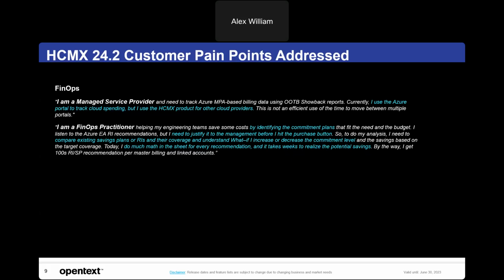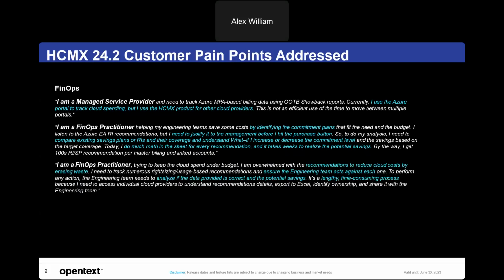And that's the same thing we are also introducing for Azure Enterprise Agreement RI, where we already support savings plan, I mean AWS savings plan and Azure savings plan, and we are now introducing it for the enterprise account RI.